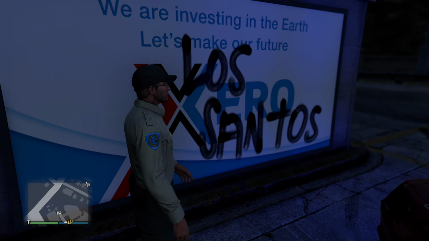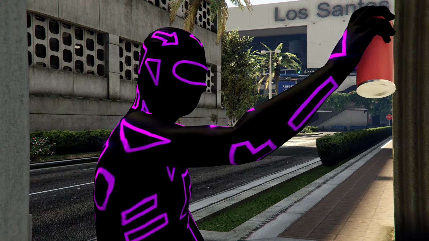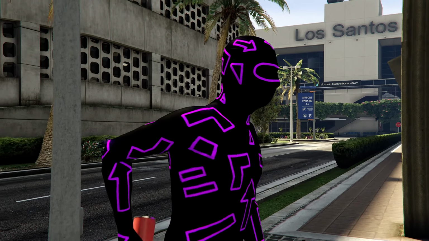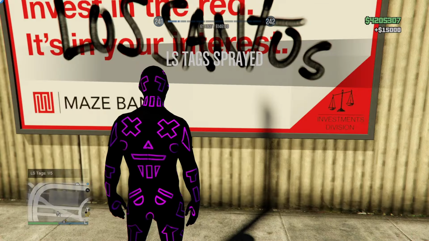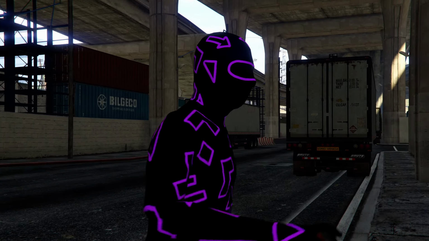The spray can locations, however, will stay the same, and once you collect a spray can, you'll never need to search for one again, as it will stay in your inventory. Each LS tag completed earns you 15k and 500 RP. If you complete all 5 of your daily tags, you'll earn a 25k bonus and the street artist outfit.